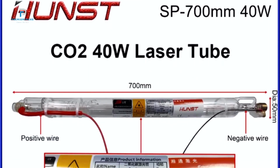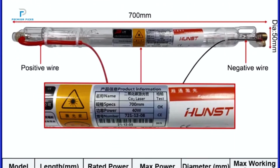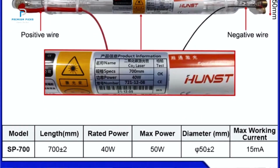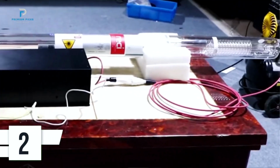With high-voltage discharge technology stimulating a high-concentration gas mix, this laser tube achieves excellent power and a long lifespan without compromising on quality. Number 2. Fonland Reci CO2 Laser Tube.